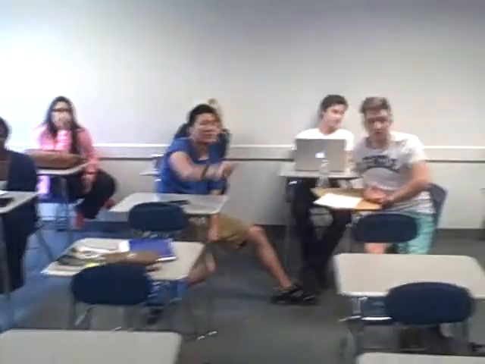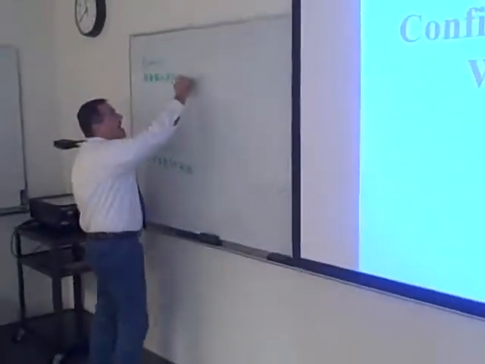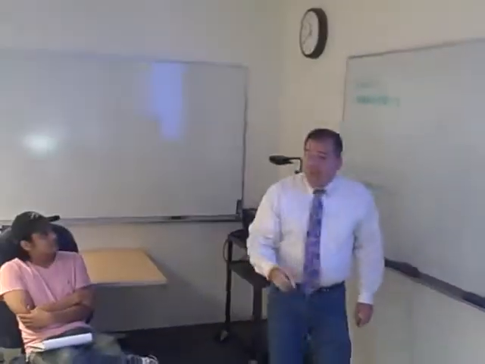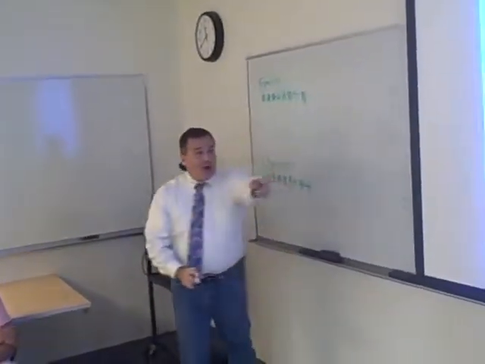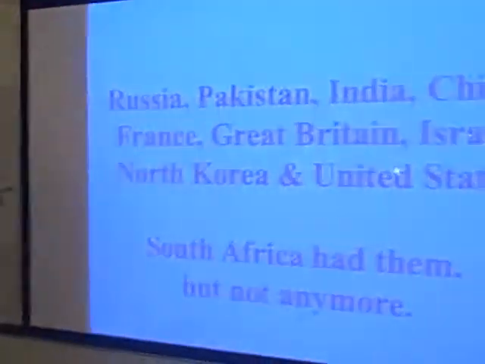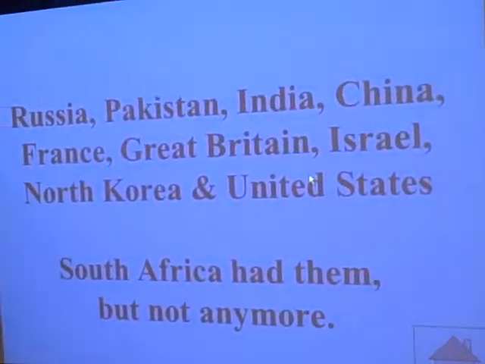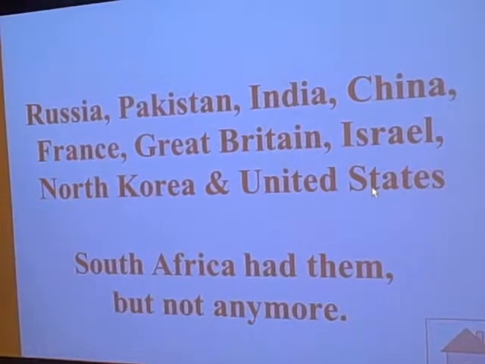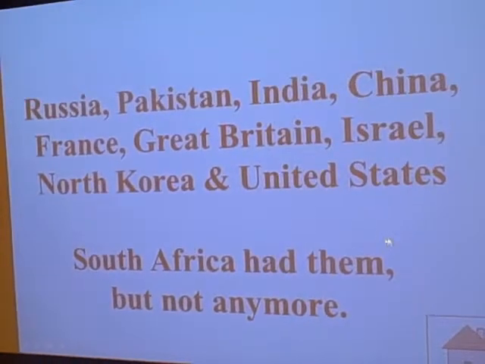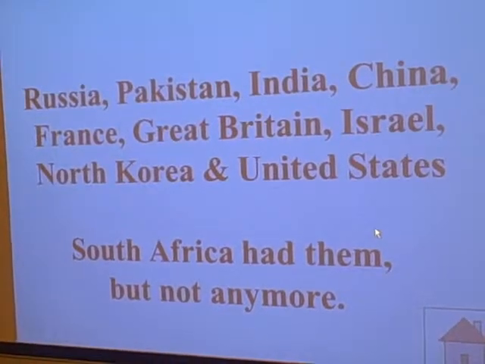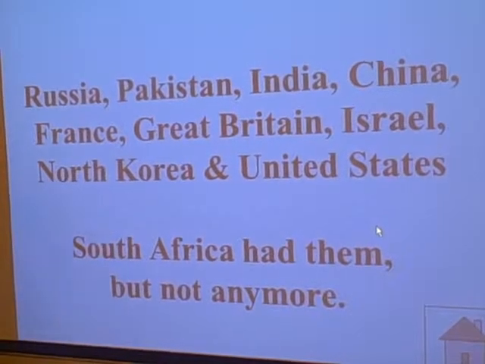Israel. Israel is one of the other ones. They have not effectively. South Africa had and gave it up. According to the text, Russia, Pakistan, India, China, France, Great Britain, Israel, North Korea, United States, and South Africa had them but not anymore. And France, if you'll recall, explained the history of South Africa's cooperation with Israel. But I won't test you on that.